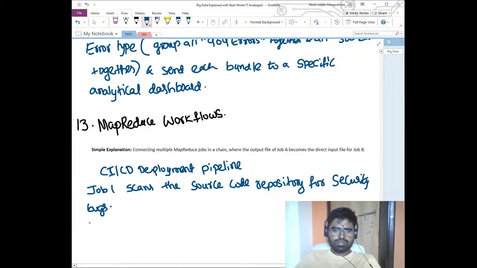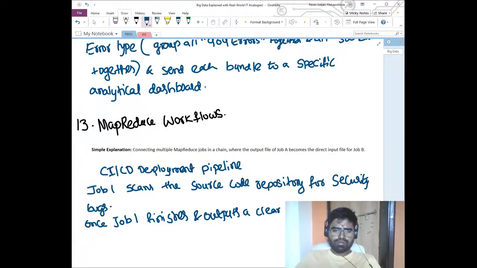Once job one finishes, it outputs a clean report.